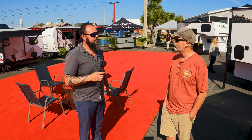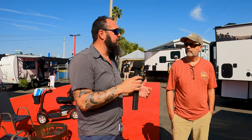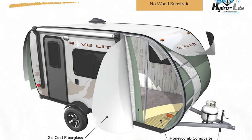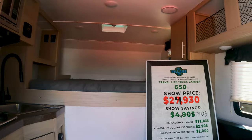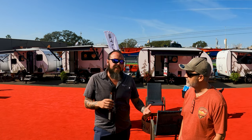We wanted to stay light, be able to do the Alaskan trip, get off-road, and not worry about beating up the truck. We took what we learned from the Rove and the toy hauler and moved it to the truck camper. Our old truck campers were made with Banak Brazilian hardwood, pine, and other things, but we took all the wood out of this one as well. It's all aluminum-framed, with the honeycomb floor extended into the cab-over bed as well. Interior walls are all ASDEL.